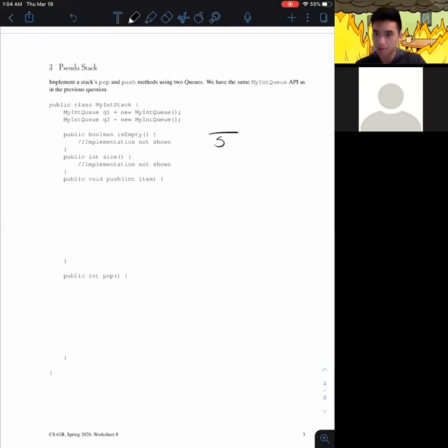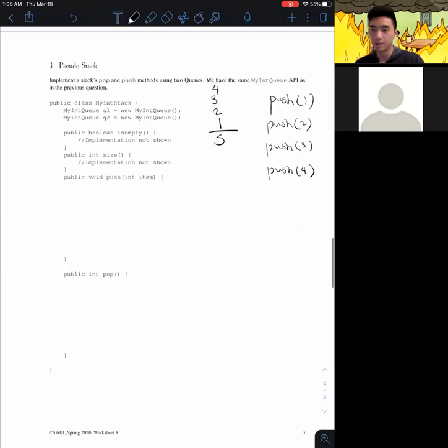So if we call push 1, then push 2, then push 3, then push 4 in that order, what this will look like visually is first we push 1, so it's going to go on the bottom of the stack. Then we push 2, which goes on top of 1, 3 goes on top of 2, 4 goes on top of 3, and you can see these numbers stack up, hence the name.